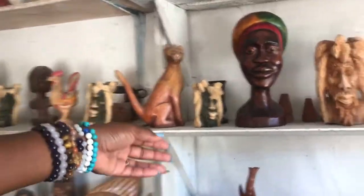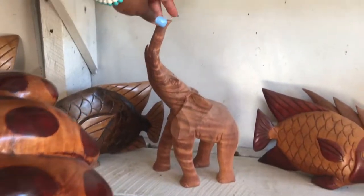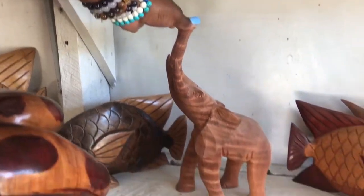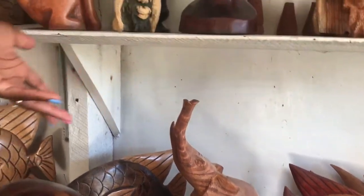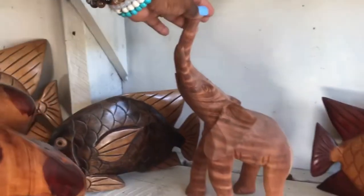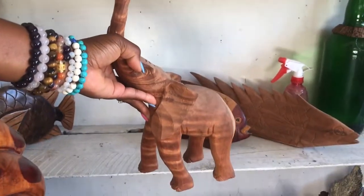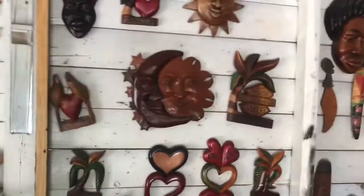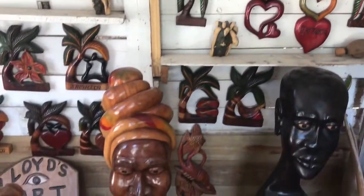And all these nice elephants, elephant lovers. I know some of you guys out there are crazy about elephants. Symbol of strength, you know? There you go. And how much can somebody get something cute and nice like this for? Well, that one will be like $60. $60, yeah. Okay, guys. So $60 for something like this nice elephant. And as you can see, it's not that small. It's like a medium craft. Yes. And remember, this all takes time and effort. Okay, so come and get some of these nice things and put them on your wall.